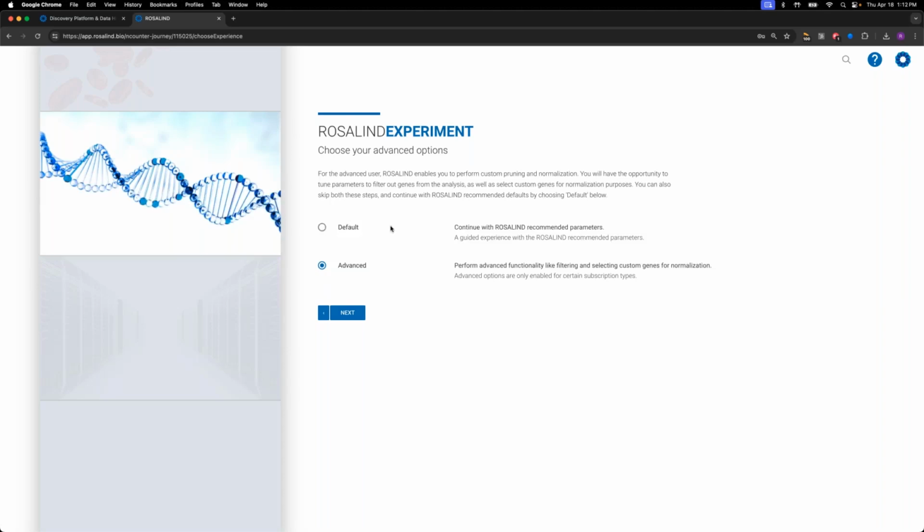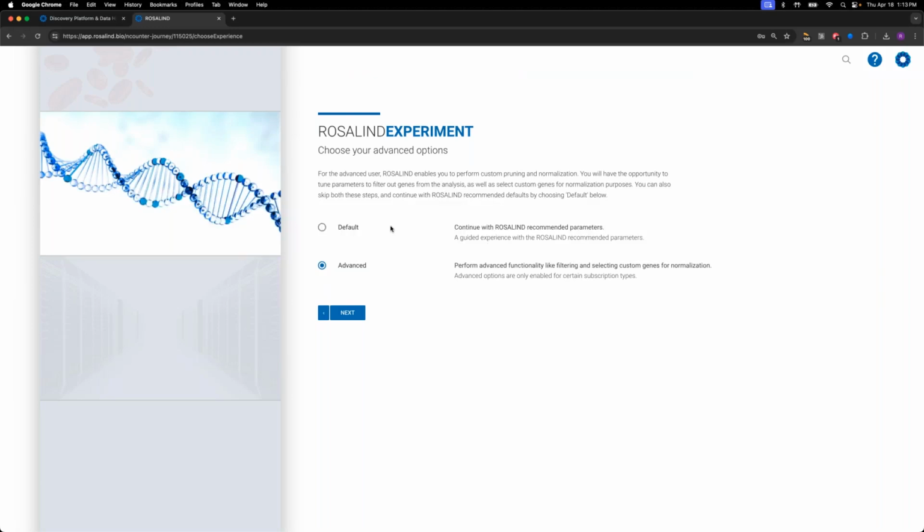And I think everyone's eyes are probably opening right now, because obviously you don't want these low expression probes, you don't want this noise data to be involved in your normalization. First, you want to get rid of those and then perform your normalization. So that is why we switched the order. It was very deliberate. We put pruning before normalization, so you can make sure you have very robust housekeeping genes prior to your normalization step. So it's all hidden in the background. You would never know this has happened, but this is the intelligence of the Rosalind platform. We make these decisions to help you and guide you to get the most accurate data you can. So that's a big step.